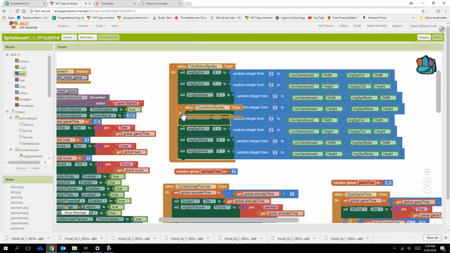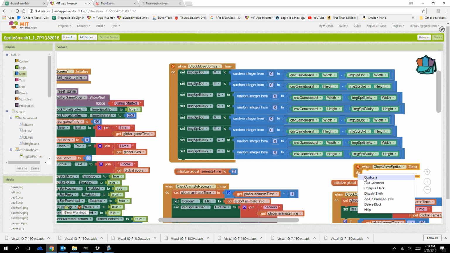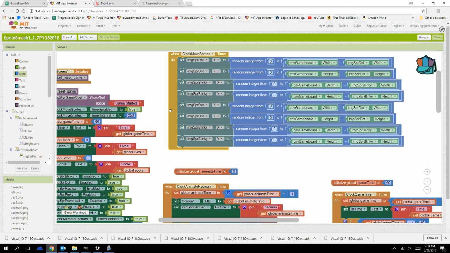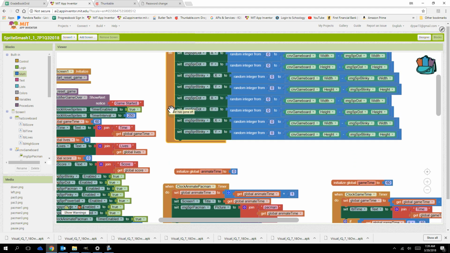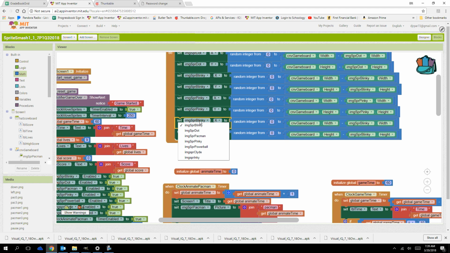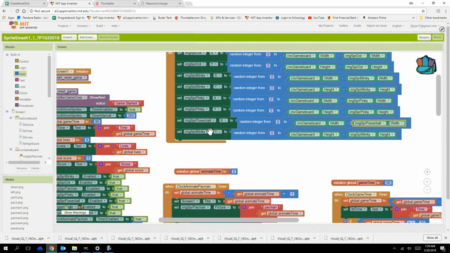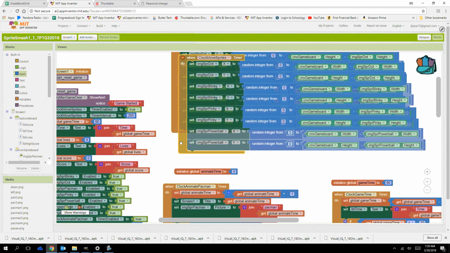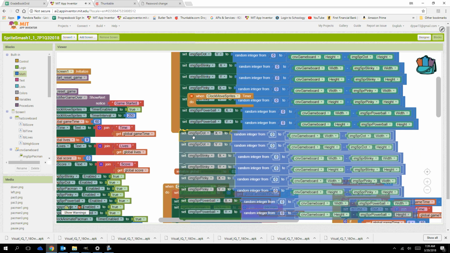Don't you guys love copy and paste? How many people love copy and paste? Okay. Yeah, people think programming's so hard. No, not really. It's just copy and paste, right? So this guy is going to be Pac-Man. No, Pinky. Pinky over here. Make sure you go to this side and you drop down and go to Pinky also. Over here, this is Powerball. Powerball, Powerball, and Powerball. I need 2 more, so I'll just duplicate this one more time.